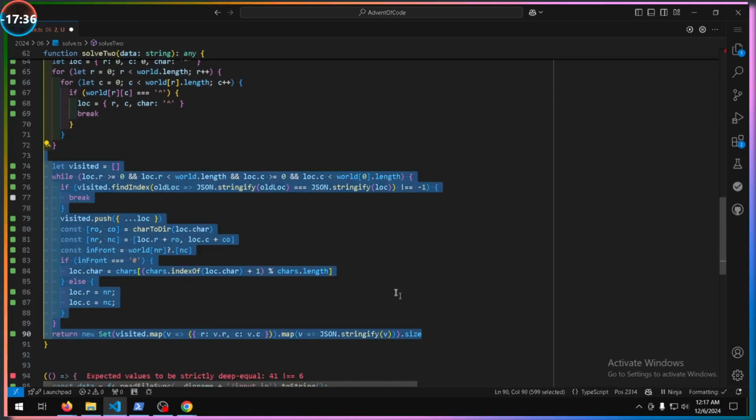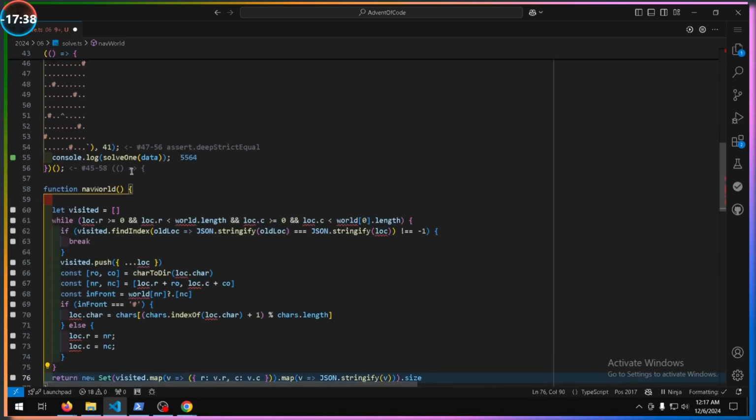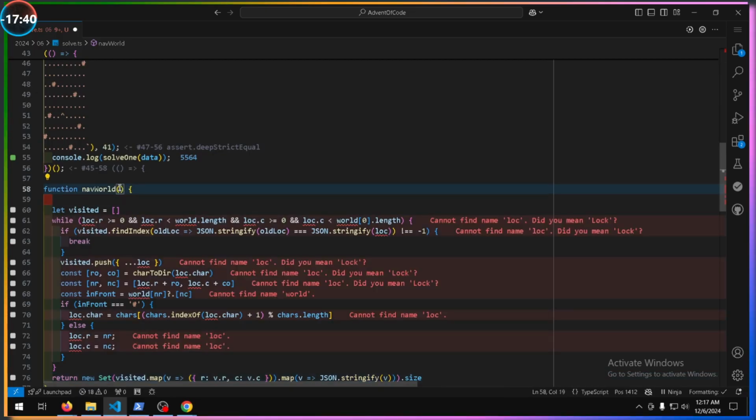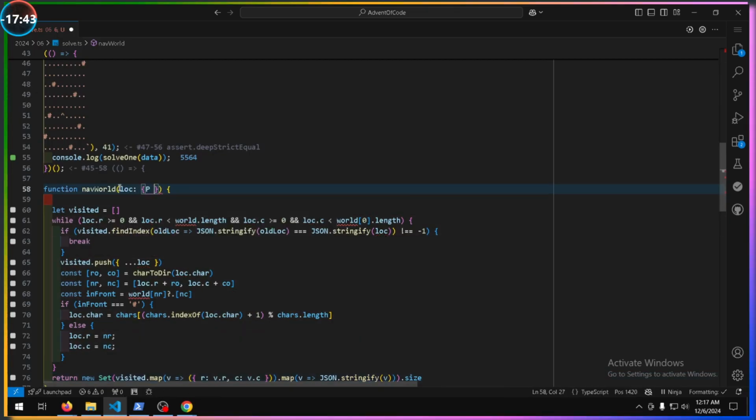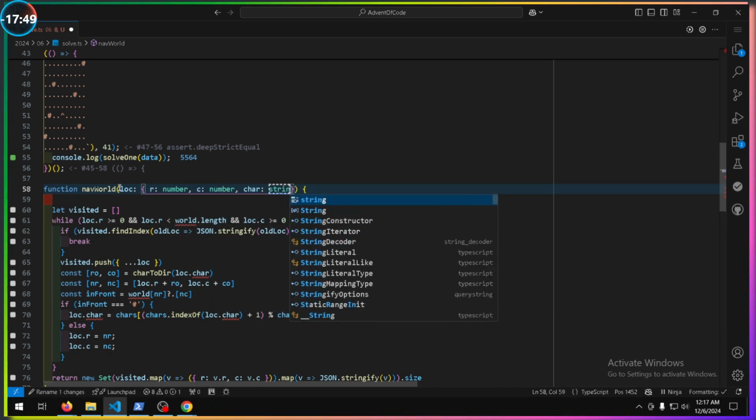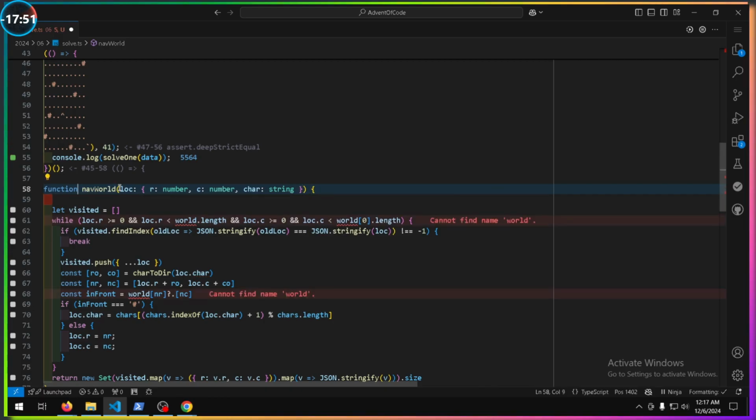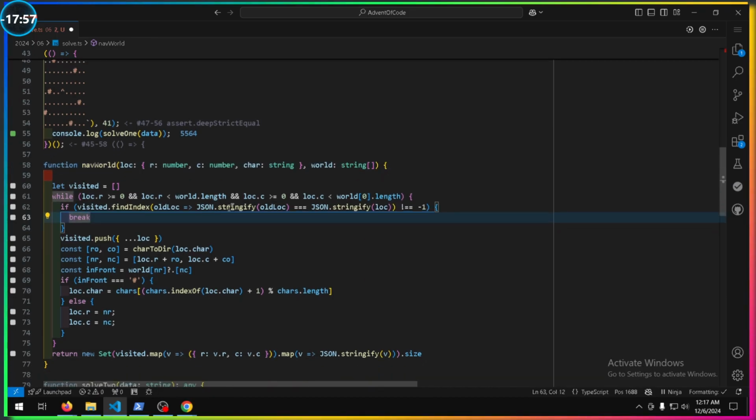Let's see, visited, return this. Location or number to string. I guess you have a world. There we go, and then we get to return some stuff.